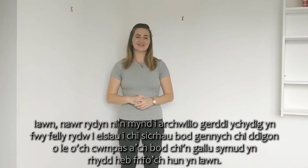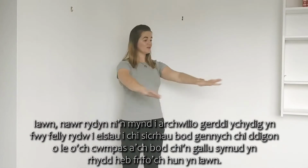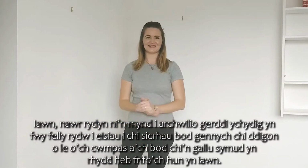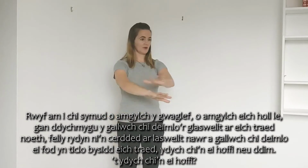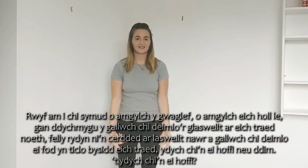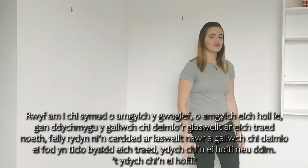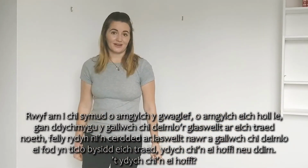Okay, now we're going to explore our gardens a little bit more. So I want you to make sure that you have enough space around you that you can move freely without hurting yourselves, okay? I want you to move around the space, around all of your space, imagining that you can feel the grass on your bare feet. So we're walking on grass now, and you can feel it tickling your toes. And do you like it or don't you like it?